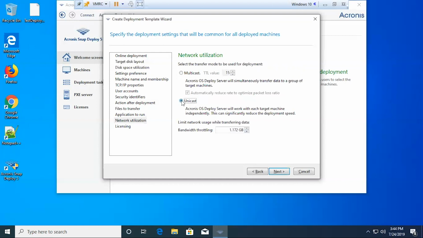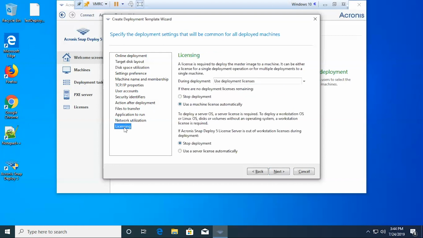Typically, unicast is going to be easier on the network, as it processes the deployments one at a time, whereas multicast attempts to transfer the data simultaneously to multiple machines. And then lastly, you can specify certain licensing options, such as, in the event that there are no deployment licenses available, how it's going to react, whether it's going to stop the deployment or use the machine license instead.